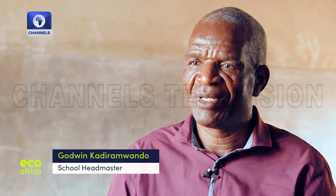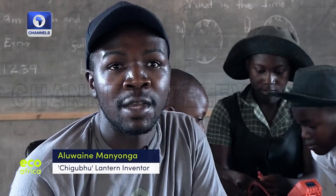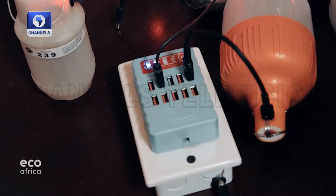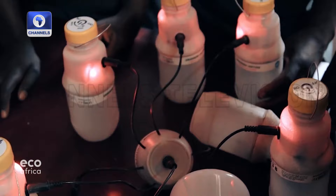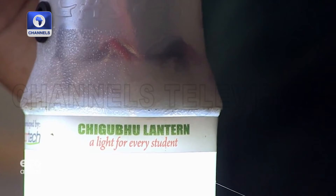This has actually motivated our children to do their studies well because they are able to do their homework at home using the lights. They use the light at night and bring it back to school to be charged, then take it home again in the evening. We are essentially cultivating a sustainable mindset in them so that when they grow up they know what's right to do for the environment, for the planet, and that will help in our fight against climate change. Aluwain Mayonga's aim is to bring light to more communities, and in the long run he hopes to set up a factory to manufacture the affordable lighting solution on a larger scale.